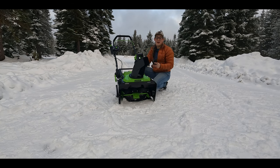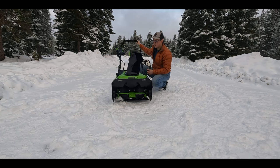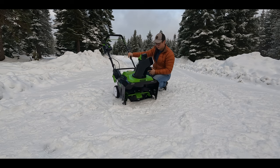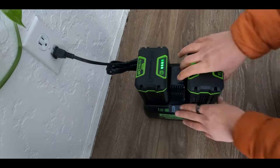The dimensions of this guy are 22 inches wide by 52 inches long by about 40 inches tall. And the total weight of this machine is 56.88 pounds. So it's got a good weight to it. It's pretty light, so I think really anybody can use it. And it's pretty straightforward. So I just wanted to say those quick things, and let's go get the batteries tried in some light snow. Okay, it looks like we're all charged up.